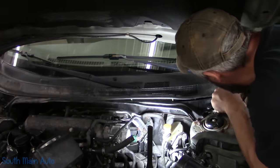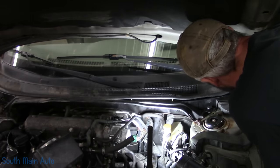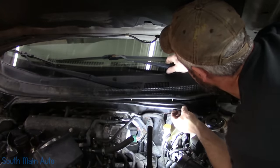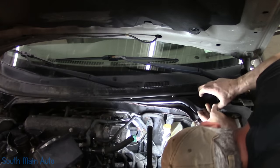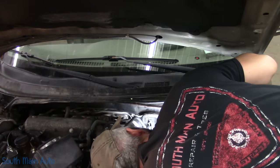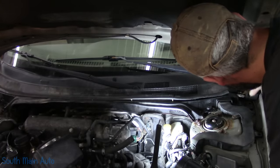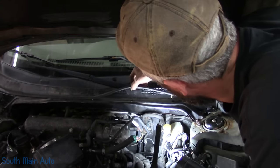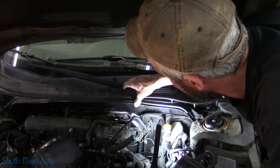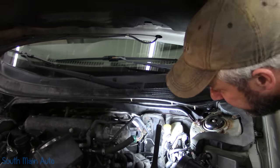Let's get some side cutters. We're going to pull up these little plastic clips. The light just turned back on. The wires go way back under there — oh, that's convenient. Alright, I'm going to work on getting this plastic piece off here. I've got to pull the wiper arms though, which is what kind of sucks. We'll pull the wiper arms, get the cowl off, and go from there. Something right over here because it's flickering.